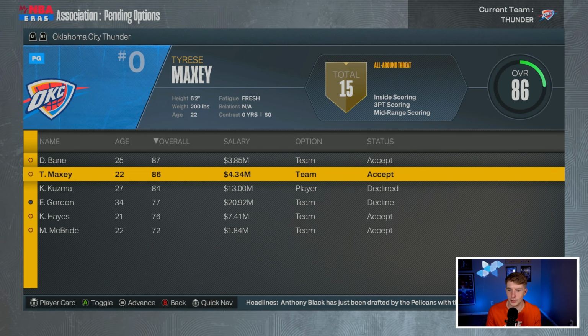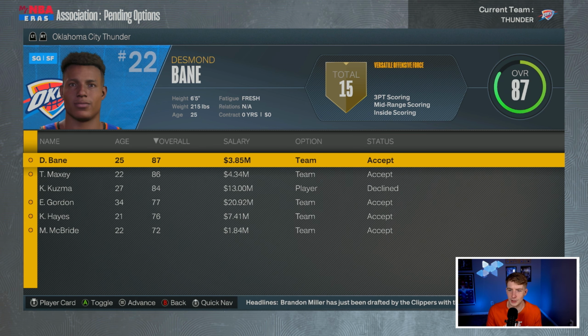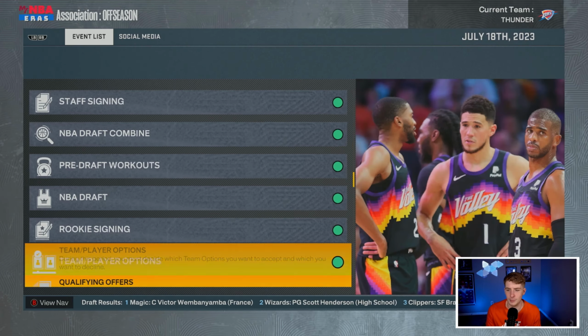And let's see what we got. So Eric Gordon, I'm going to accept. Kuzma declines this player option, but I'm going to use Eric Gordon's expiring contract to see if I can acquire somebody. Or I wonder if I would open up cap space, but this free agency class isn't that good anyway, so I guess I can't be too upset with that.